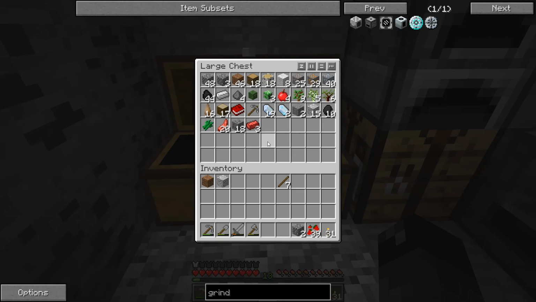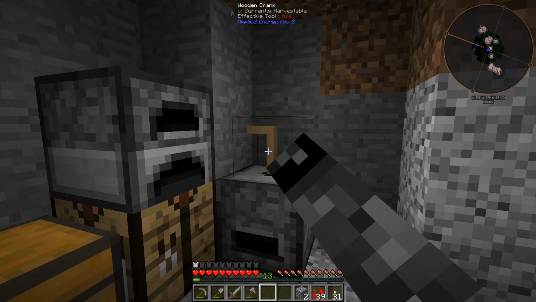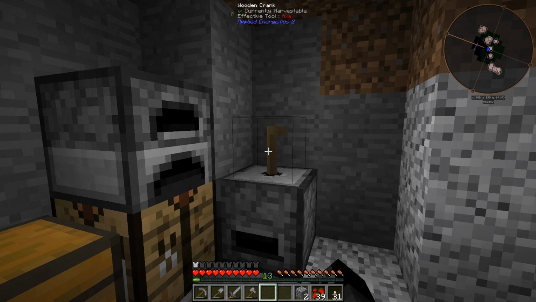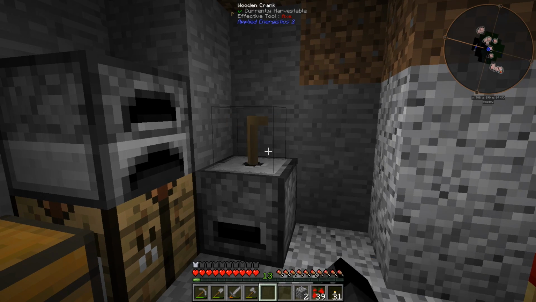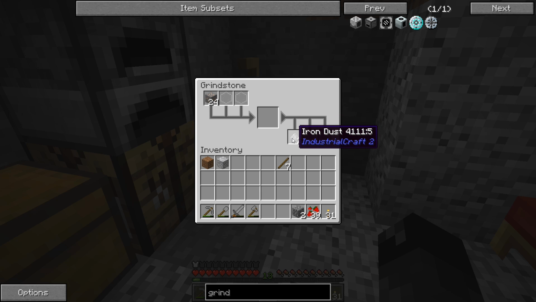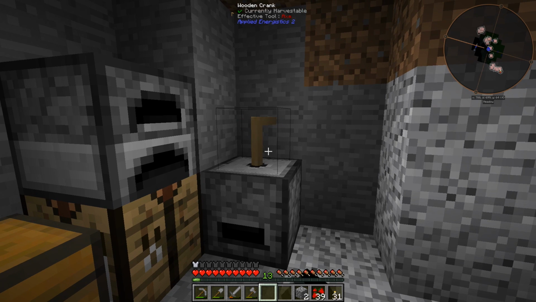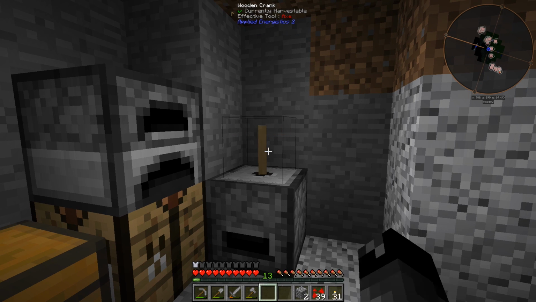Okay, so we just take some of the ore that we collected, like our iron ore, we can just stick it right in here, and then we press and hold right click. Each time that handle spins around 8 times, it should convert one of these pieces of ore into 2 iron dust or whatever. Maybe one more time we'll do it. There it is. So there's some iron dust that's IC2. Well, the IC2 variant of the dust doesn't really matter. It'll smelt down into the vanilla iron ingots when we smelt it.